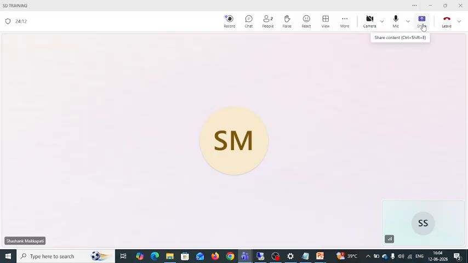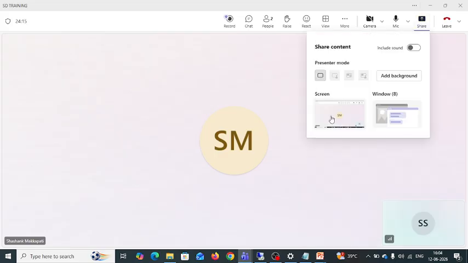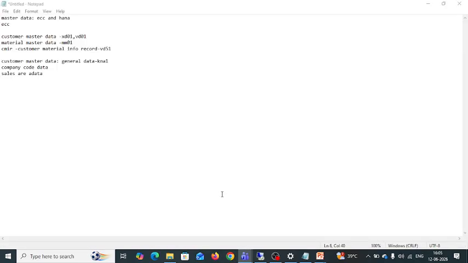I'm showing you the tables, how the data is stored and how we can check the data. Are you able to see now?